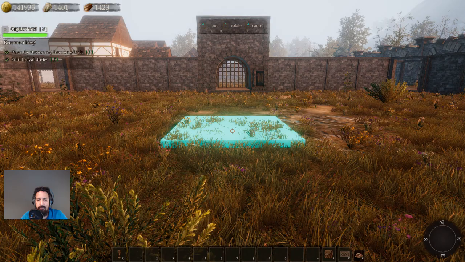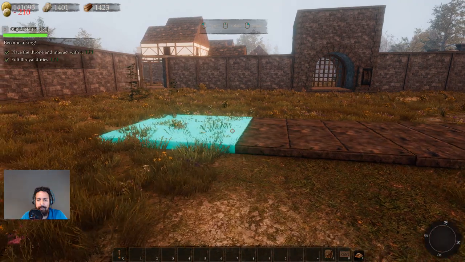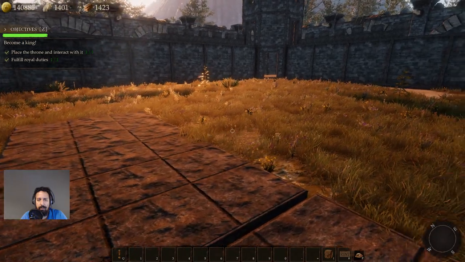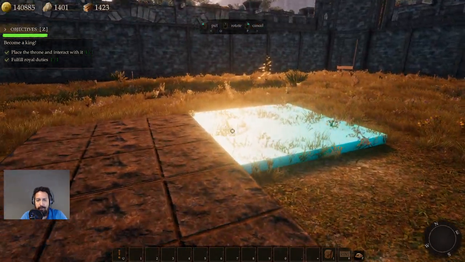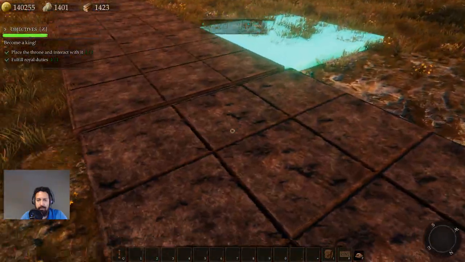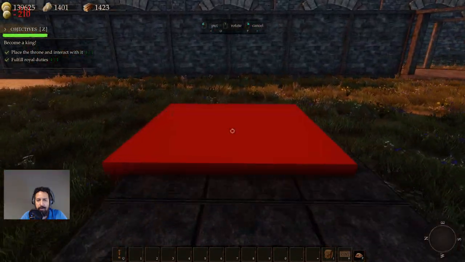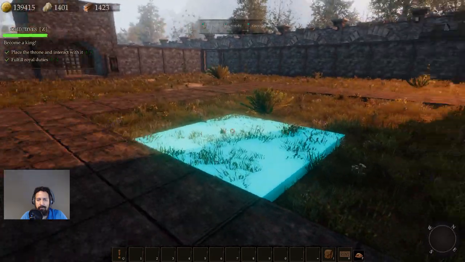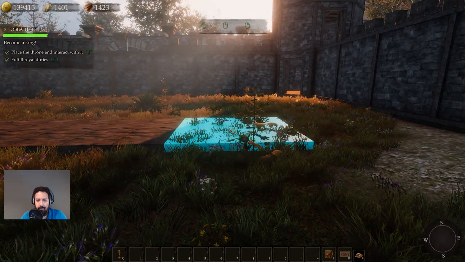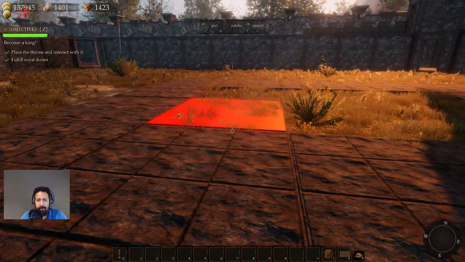Let's put this over here. Like that. So we got a nice bit here in the middle. Some more foundations. There, there, there. Let's see, we got 1, 2, 3, 4, 5, 4. Let's see, we got 1, 2, 3. So 4, 5. That's nice and square, I think.